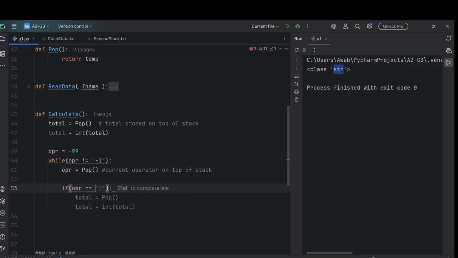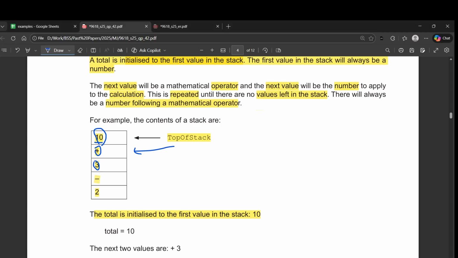So if operator is equal to plus, so if we get the plus sign, what we have to do is we then have to get the next value that would also be popped. So we had the first value that we popped, which got us the total. Then we got the second pop, and that gave us the operator. And then we have to pop the value again to get this current value here.